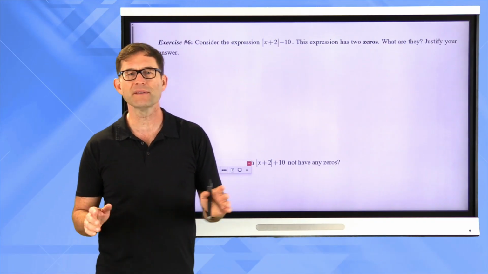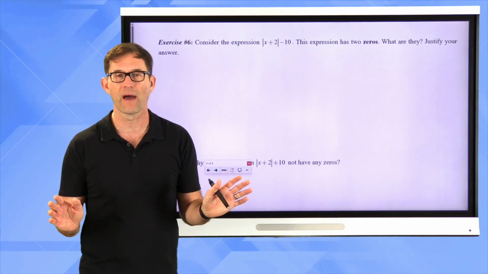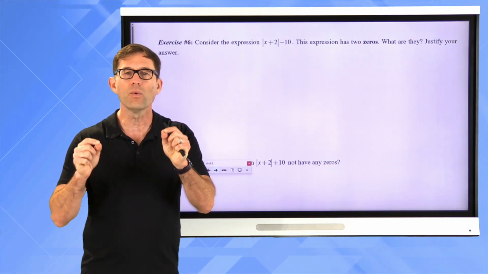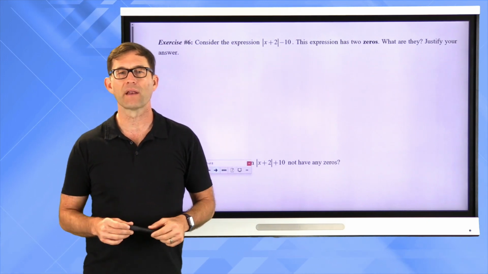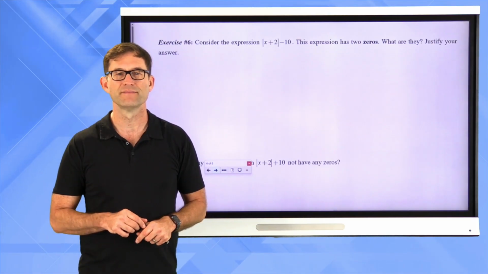I'm not saying you should be able to solve an equation involving absolute values or anything like that right now. I want you to just think about it. What will give us an overall value of 0? Play around with that a little bit. Pause the video now and see what you can come up with.